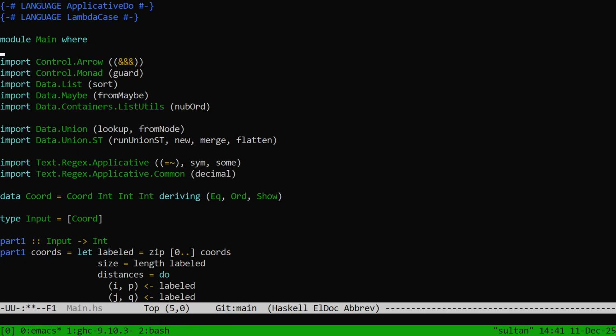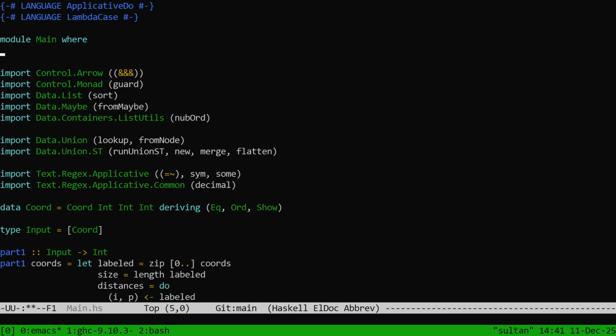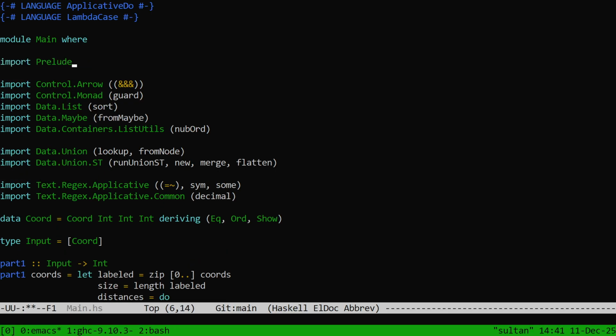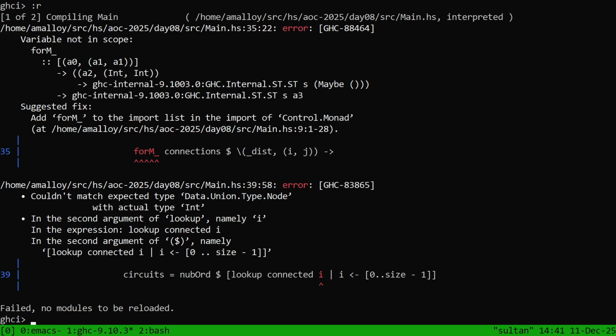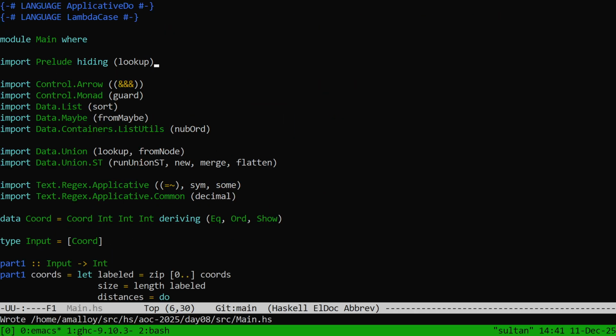That's nice. Let's specify we don't want the one from Prelude. forM is not in scope. Oh, you're right. I forgot to destructure. I knew there was a reason I needed to... okay. forM is... Data.Traversable, maybe?